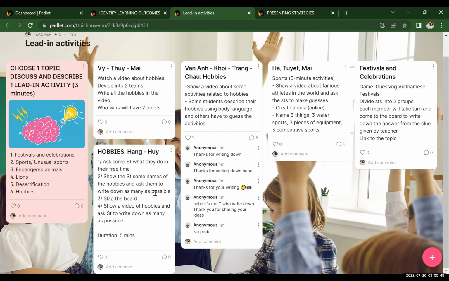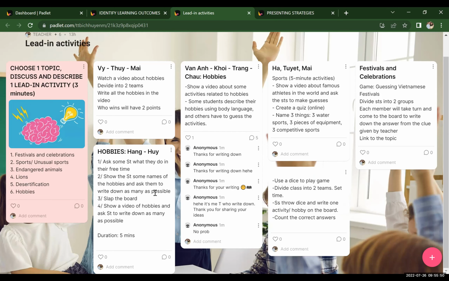Okay, amazing. Okay, I really like activity number 3, slap the board. Even when I am a learner or when I am a teacher, I love this one a lot. So in number 3, do you mean that you will stick on the board some kind of flashcard, and then the students have to go to the board and slap the one that you read or something like that? Yes. Okay, so you will read the name of the activity, or you will do something else? Just the name. Language, right? Maybe language.